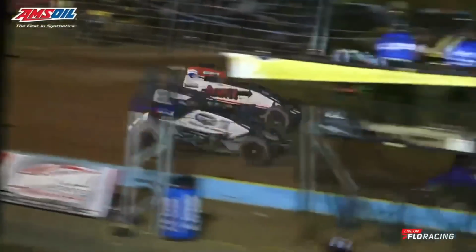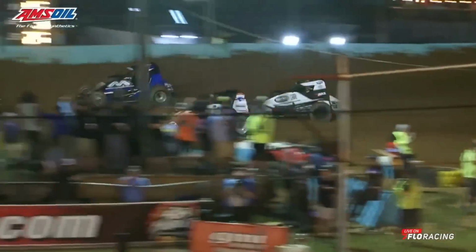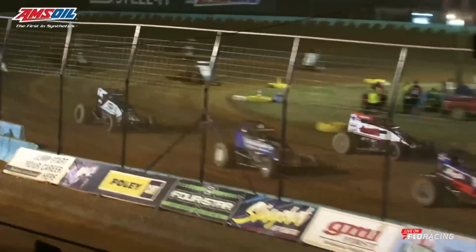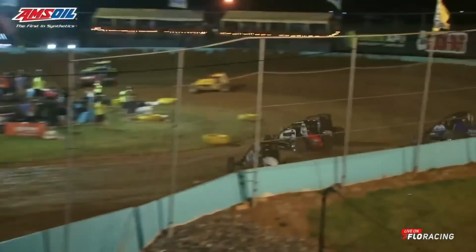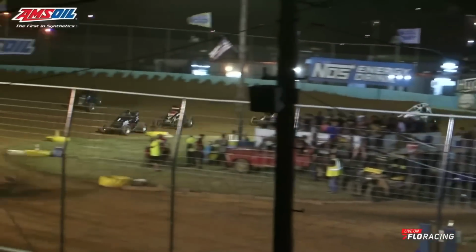Tricky business right there. He tries to get Axum on his hip. Backs it into turn number 1. Woo! You talk about backing that baby in the corner. There goes Kyle Cummins, new race leader in traffic. Off the bottom. Brings it out of turn number 4. Emerson Axum shuffles back into second on the field. Emerson Axum's not giving up. Kyle Cummins said he wanted to cowboy up, and he did just that.